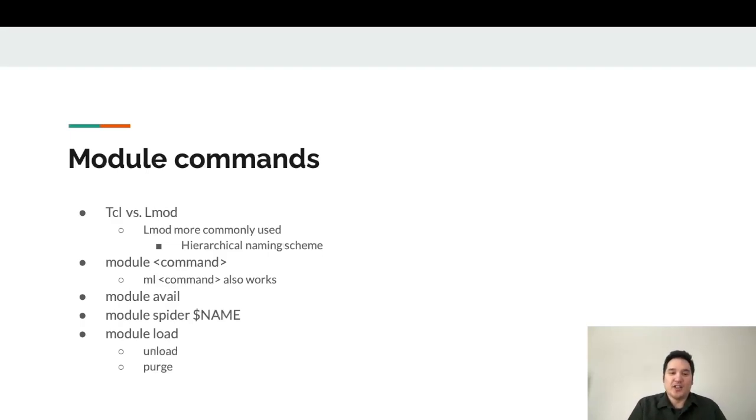To actually load a module, you do module load module name. Related to that is the unload command: if you do module unload module name, it will unload a single module. Or if you want to get rid of everything, you just do module purge. Again, these will only mess with environment variables, so it's not installing or deleting software for you. If you purge your modules, you can get them back. You don't need to worry about anything like that.